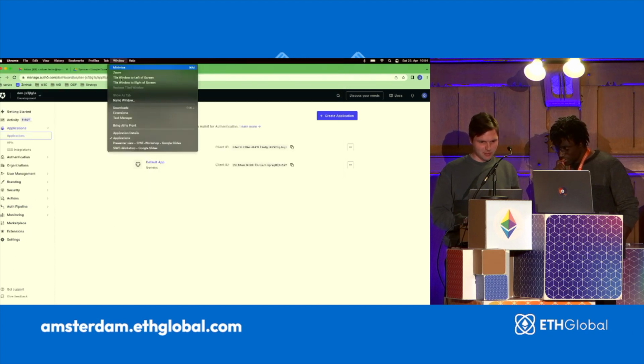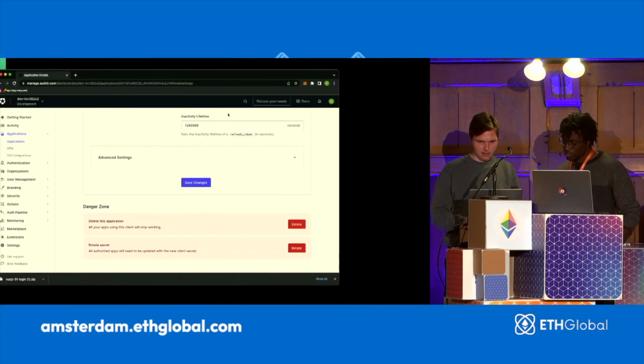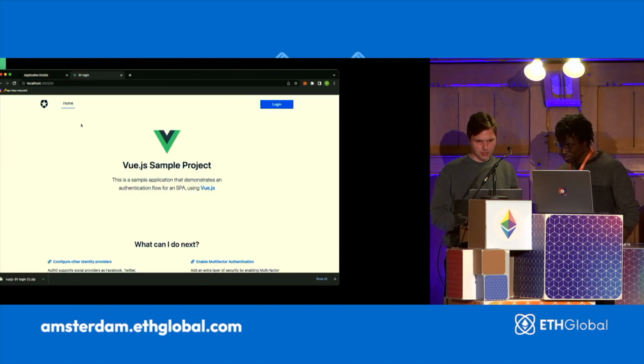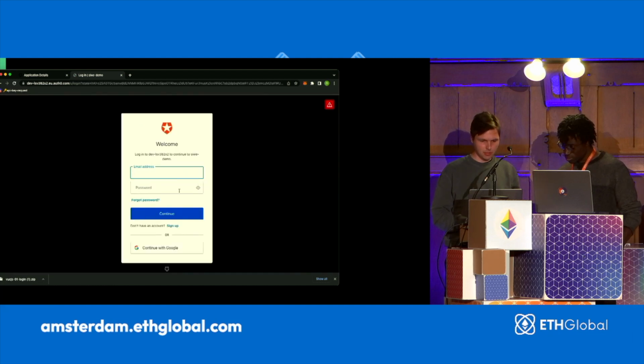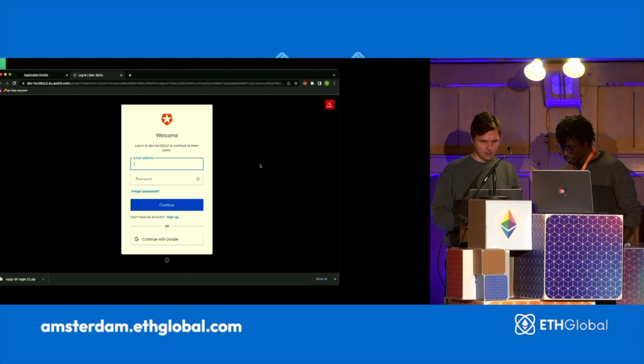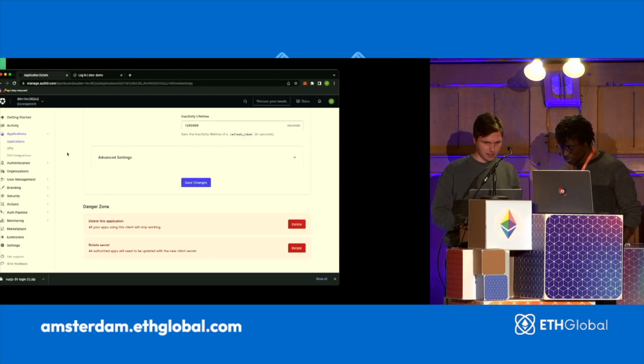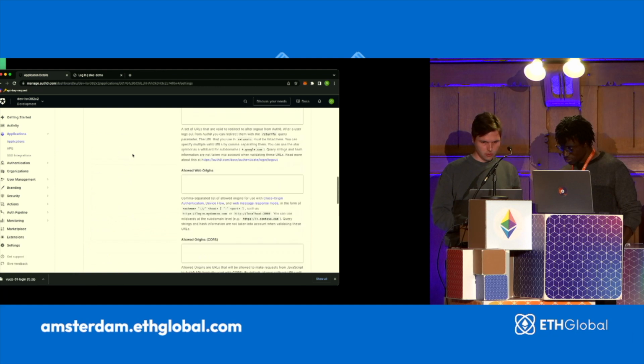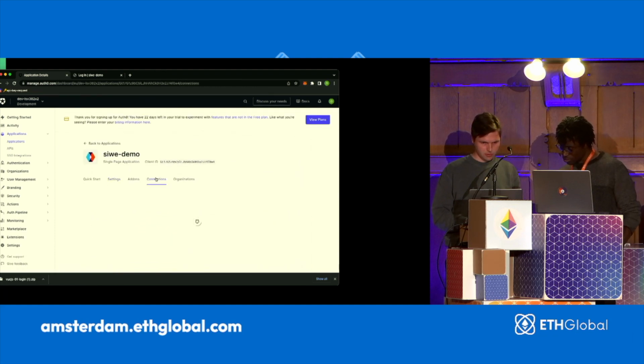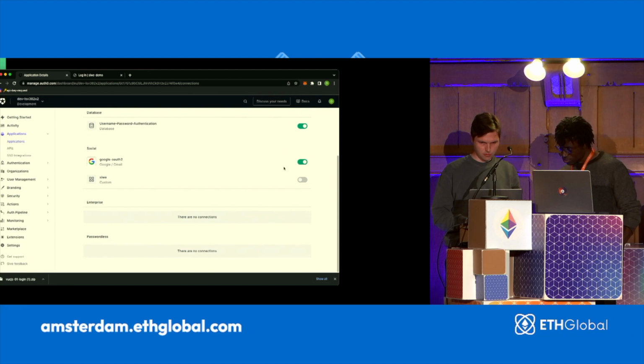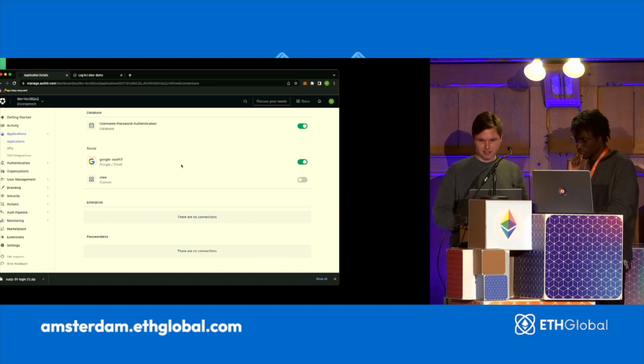So if I go to my browser and hit up the page, then this is the fully configured Auth0 example. I go to login and it didn't, okay. Maybe I need to check connections. For whatever reason, it's not enabled here. Why is it not enabled here? Okay, that's also the demo effect.